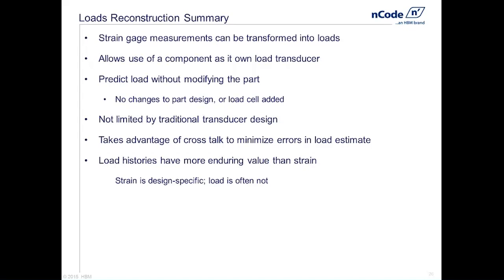Why do we do all this? Because load histories have enduring value, and we can use loads in the next design. So that's our overall goal here, is how do we get access to load data when traditional load cells may not help? How do we get access to that load data?